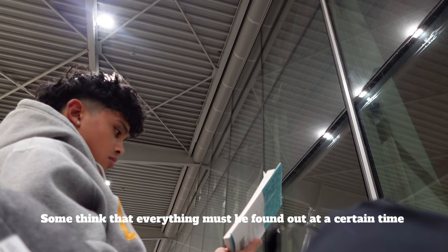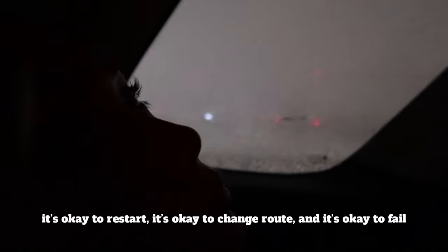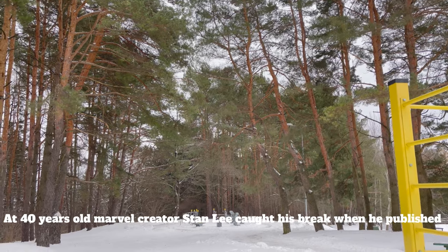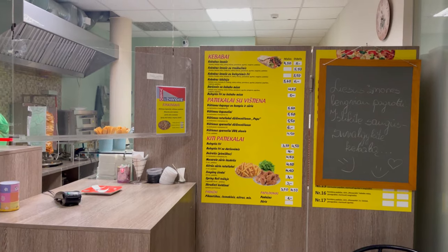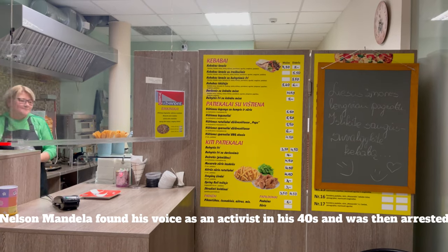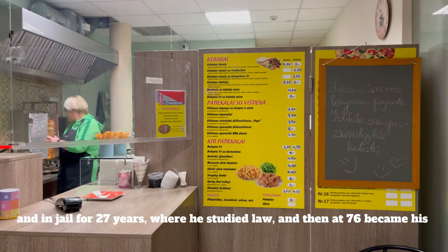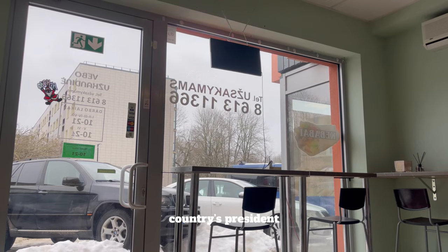Some think that everything must be found out at a certain time or age in their life, but it is okay to not know. It's okay to restart, it's okay to change route, and it's okay to fail. At 40 years old, Marvel creator Stan Lee caught his break when he published Fantastic Four. Nelson Mandela found his voice as an activist in his 40s and was then arrested and in jail for 27 years, where he studied law and then at 76 became his country's president.